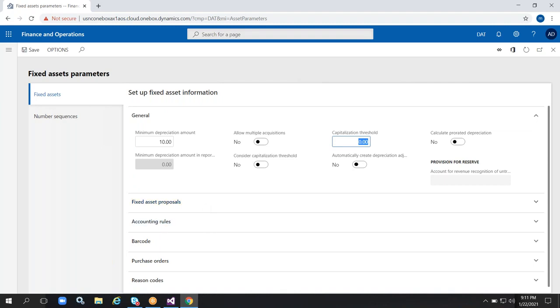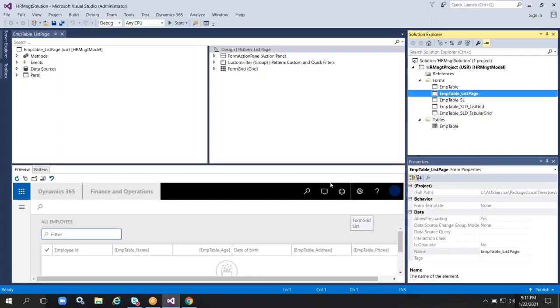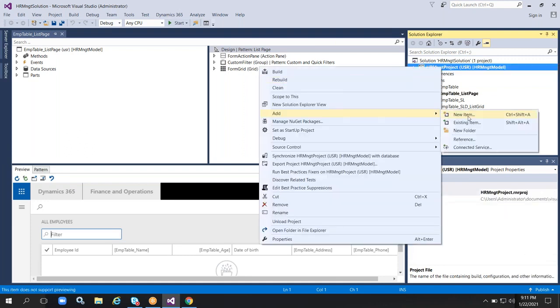Okay, let's do one thing. Let's create this kind of parameter form first. To create this kind of parameter form, we require a separate table, because all the setup values we will store in a particular, separate table. And we don't use the business tables like employee table, loan table, or skill table. We don't use this kind of tables to design this parameter form. We require a separate table. In that table only we will store the setup values. So now I'm going to design one table especially for this requirement.